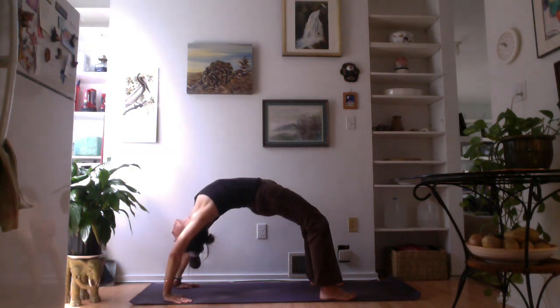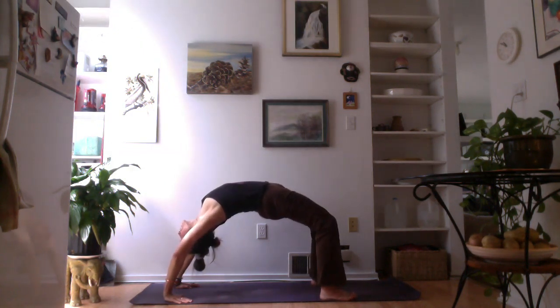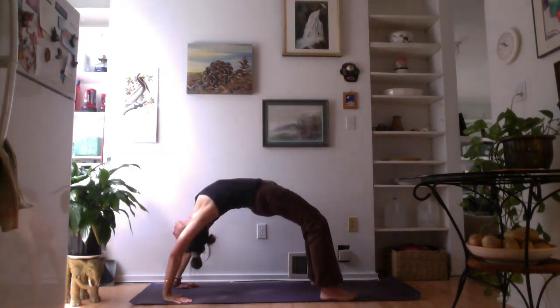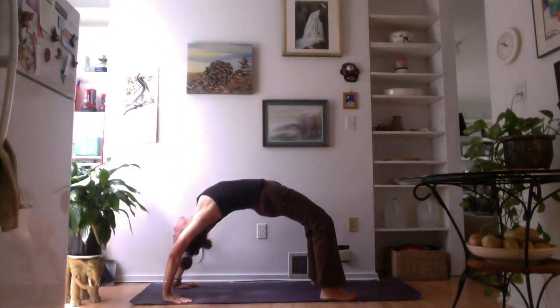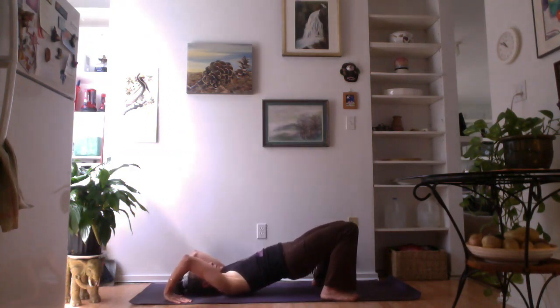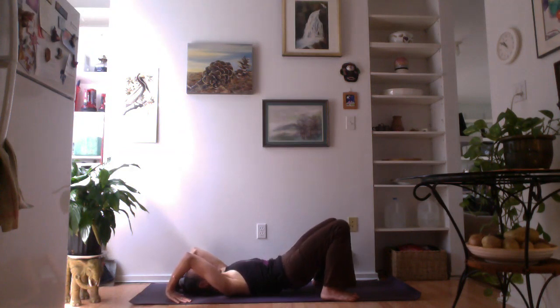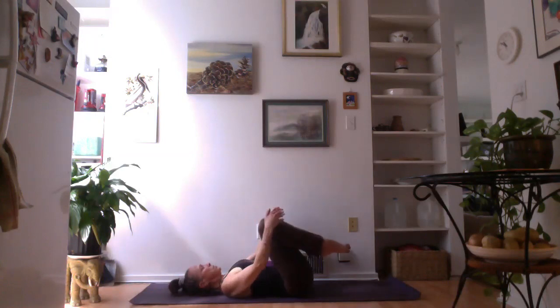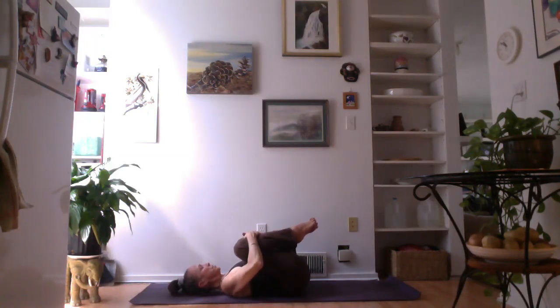and breathe. Standing on the inner edges of the feet, breathing into the belly, breathing into the hips. Enjoying this big heart opening, and then elbows track the same way they did going up, straight up and down as you roll back and lengthen down. Give the knees a hug, rock from side to side.